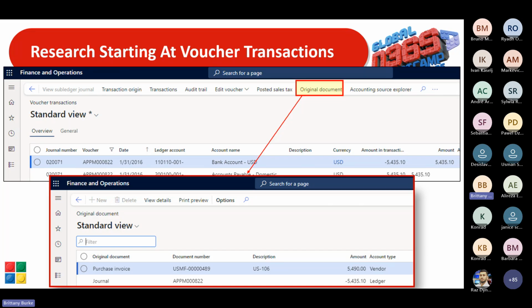So we can see that it was a purchase invoice with this document number USMF 0000489. If I want to drill in deeper, that doesn't give me what I was looking for. I can click on view details and it'll take me into that original document. It'll open up that purchase invoice.